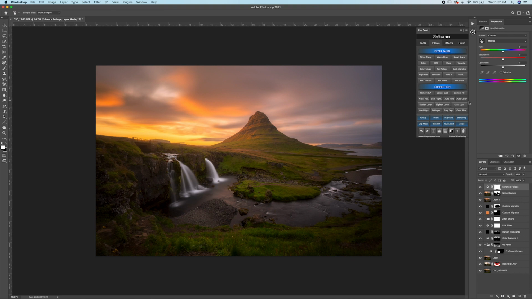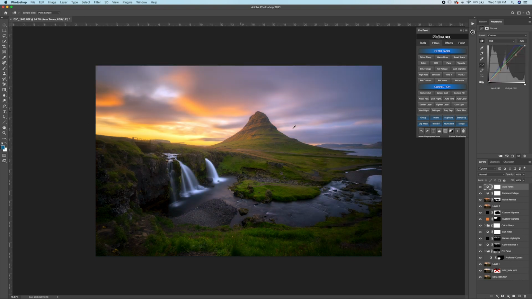A lot of times I'll use this auto tone and auto color just to see what it gives me. So let's see what auto tone did. So this was very strong, but it basically just corrected the tones and the image to be more balanced. So you can see that it did correct a little bit of a color cast. So maybe I would keep that, but adjust this only to be at like 20%.